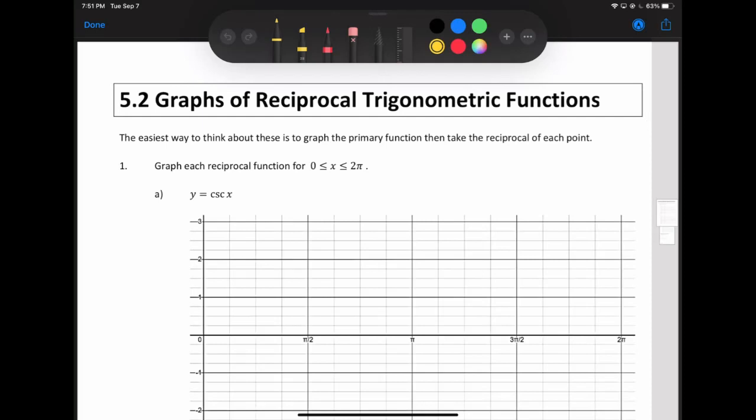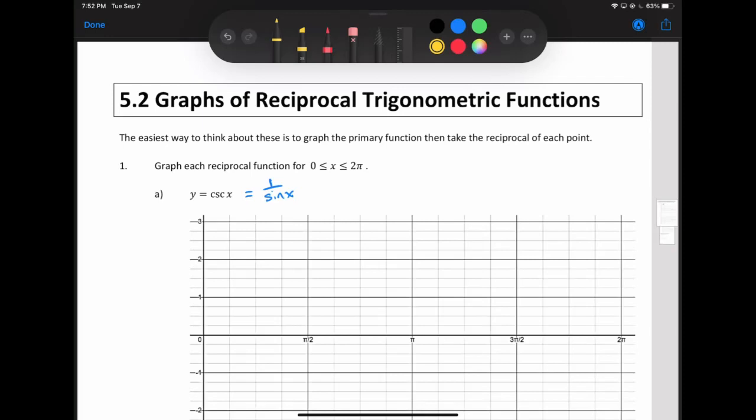Of course, you can always go to Desmos later, but seeing where they come from and why they come the way they do is usually helpful in working with them. So we're going to want to graph our three secondary trig ratios, the reciprocal functions. And we're going to start off by thinking about what their equivalent primary trig ratio is. So when I see cosecant, that's really 1 over sine x. At least that's how my brain thinks about it. 1 over sine x, because that's pretty much what it is by definition.